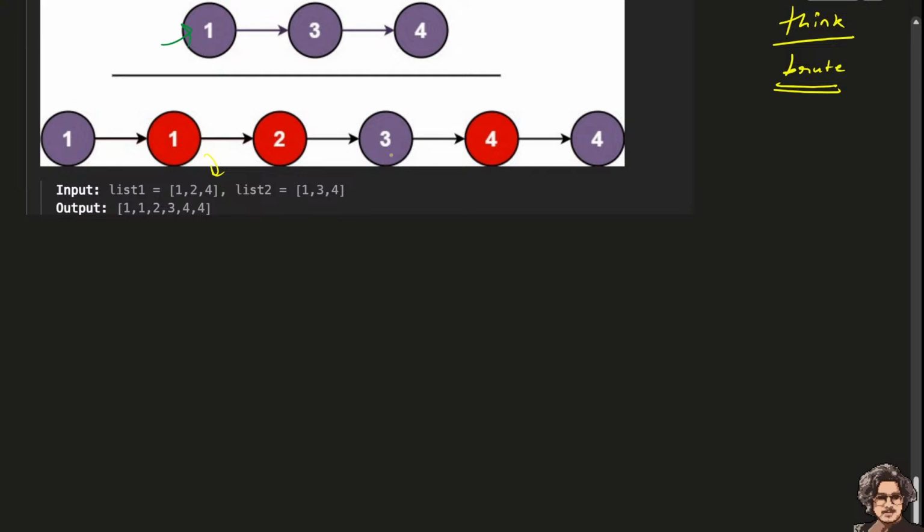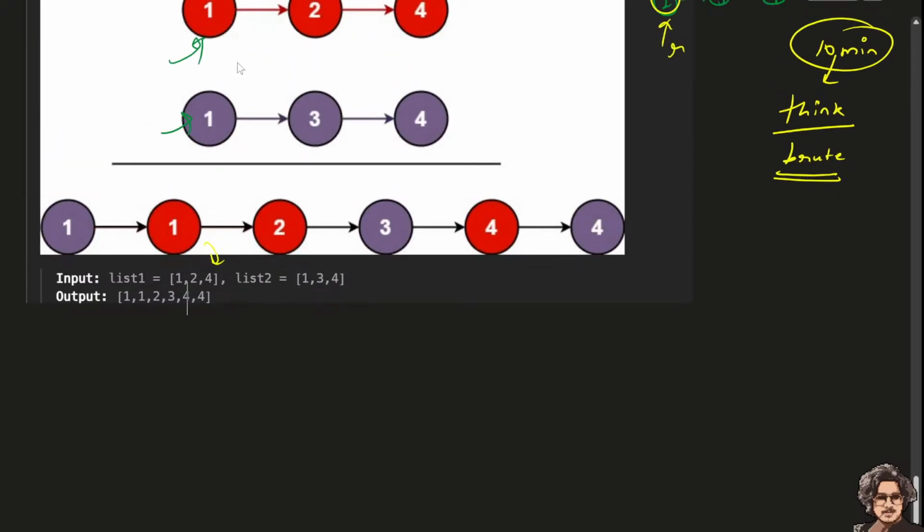I'm not trying to code, just simply doing this. Left pointer on this one, and the right pointer on this one. While the right pointer is not equal to null, in that case.